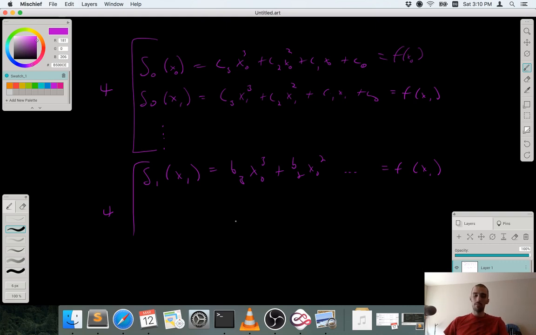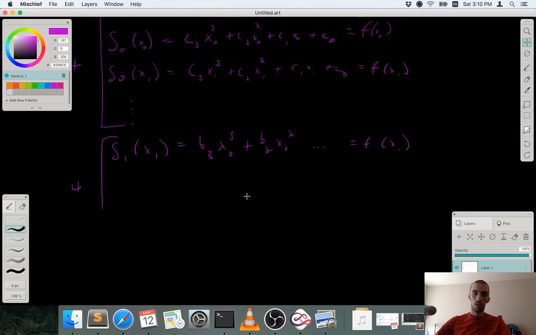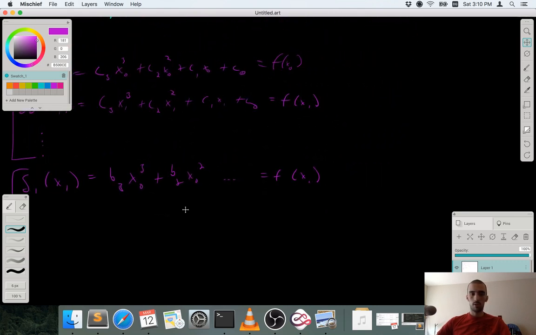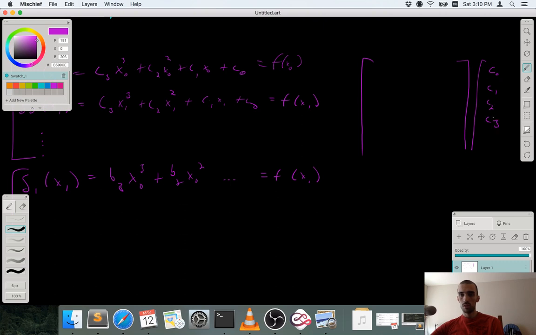A gigantic matrix, and you can see the matrix multiplication. It's just like the last video. Here is our C naught, C1, C2, C3, and then what am I multiplying here?